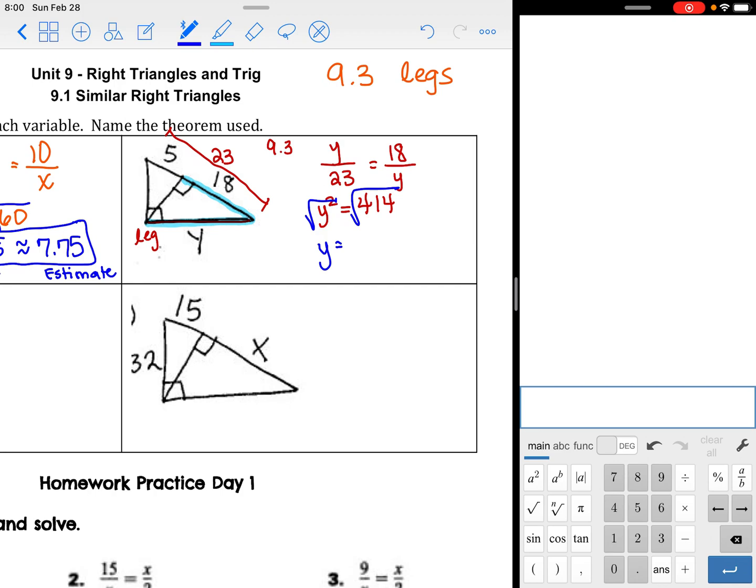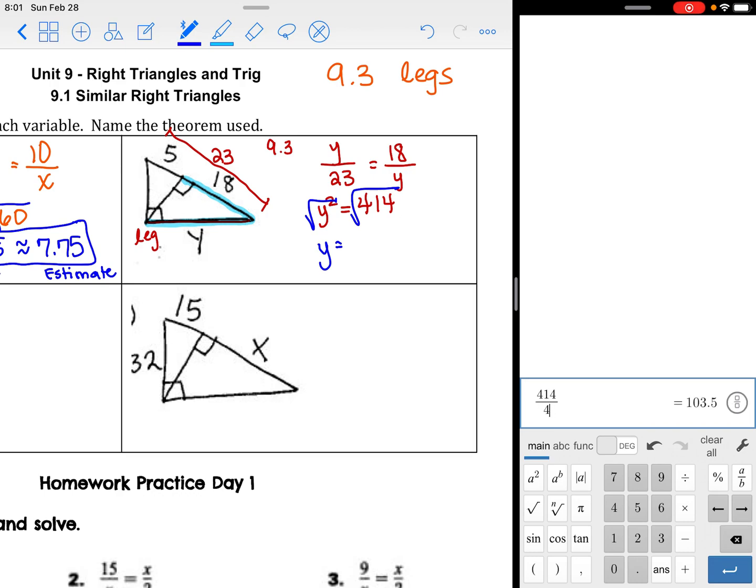Now 414 is one that I don't know a whole lot about. So if I think about 414, I'm going to think about some perfect squares that I can see if we'll go into it. So the first one I think of is 81. Notice that 81 does not come out as a whole number. So that's not the correct perfect square. Next, let's try 36. Closer, but not quite. What about 16?